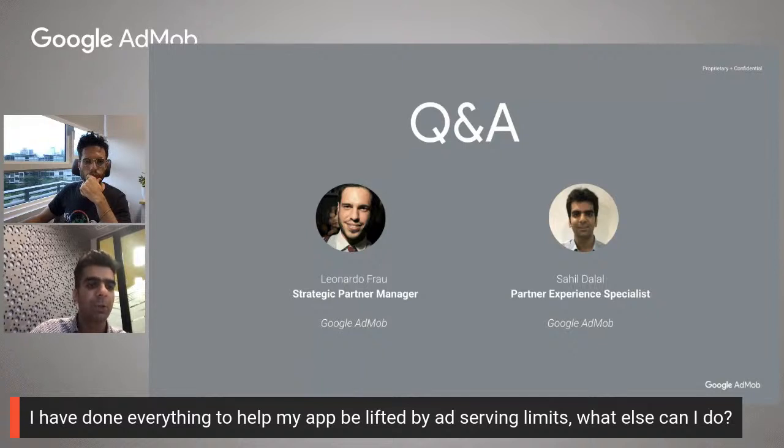The second thing that you need to do is that we showcased Firebase. Please use Firebase to check the overall traffic coming to your app. Break it down into all the metrics to see what the trends are. Each time an ad limit is placed, is there traffic going up from one of the metrics or changing anywhere? That would give you a lot of insights about what changes you can make to ensure that the ad serving limit goes out. Once you implement these changes, the ad serving limit would definitely go out, and this is what we have seen in almost all the cases.